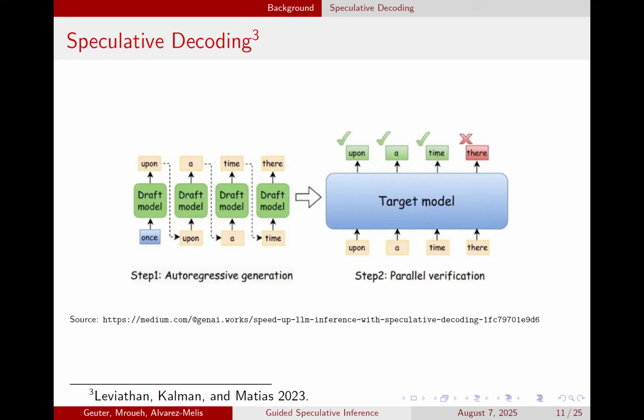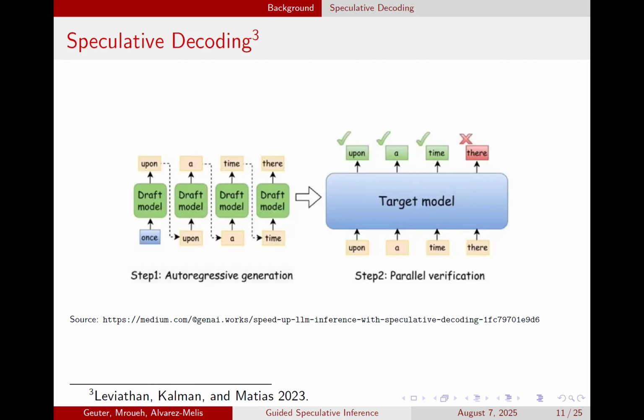In speculative decoding, the idea is that instead of having one forward pass through the target model for each new token, you instead generate gamma tokens autoregressively with your small model. And then you can verify all of those in parallel with the big model. This will give you between 1 and gamma plus 1 tokens that provably come from the distribution of the big model with just a single forward pass through the big model.